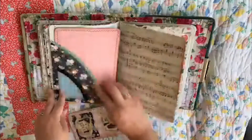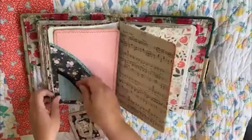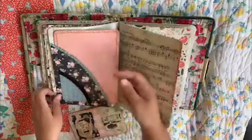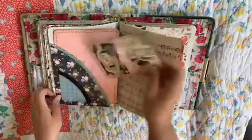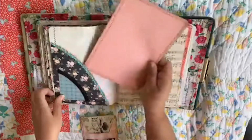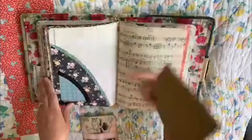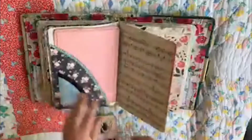I did a little corner pocket here. It's actually a double pocket, so we've got a pocket here, and then one here. You can tuck something smaller in here, and then I went ahead and did a nice big journaling card that you can use to write notes. You can actually write back here, and this tucks right back in there perfectly.